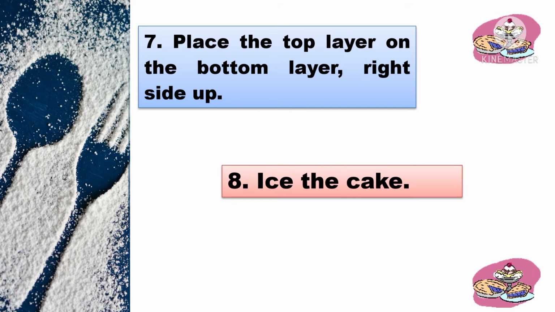If a thin or light icing is used, pour or spread the icing onto the center of the cake. Then spread it to the edges and down to the sides with a spatula. If a heavy icing is used, it may be necessary to spread the sides first, then place a good quantity of icing at the center of the top and push it to the edges with a spatula.